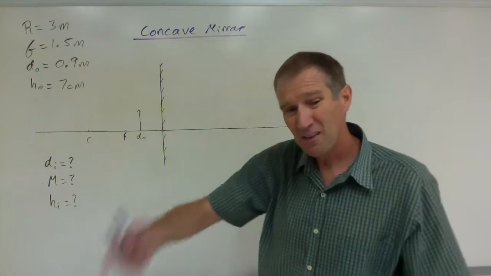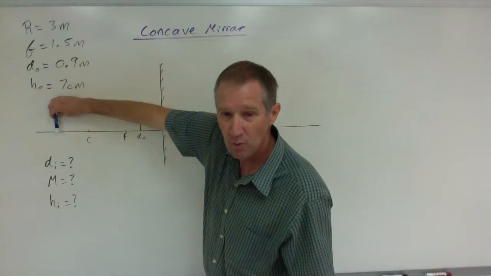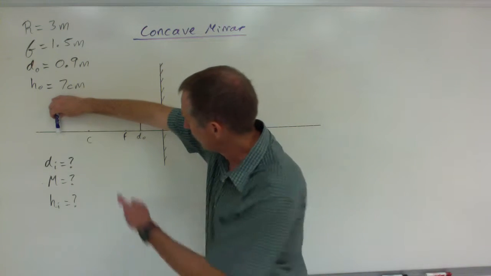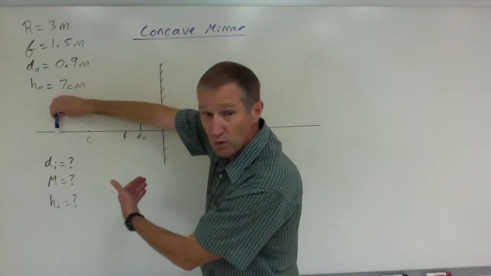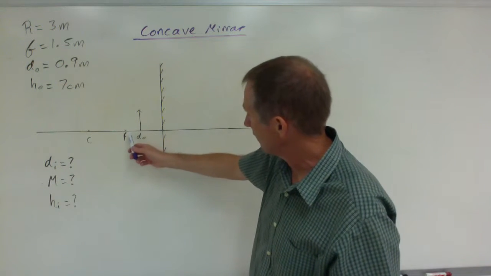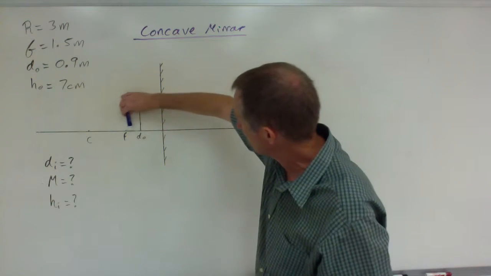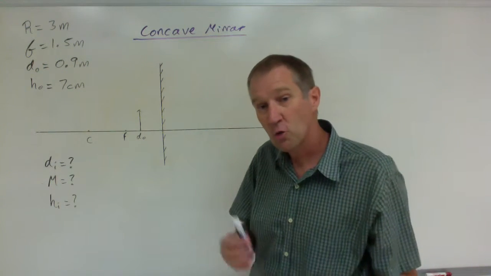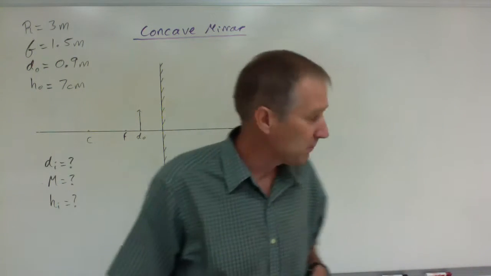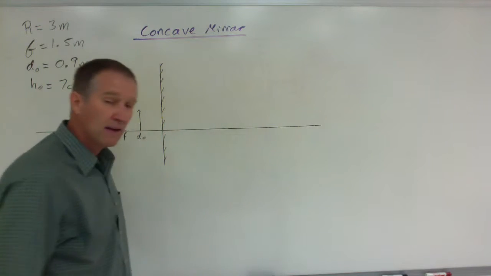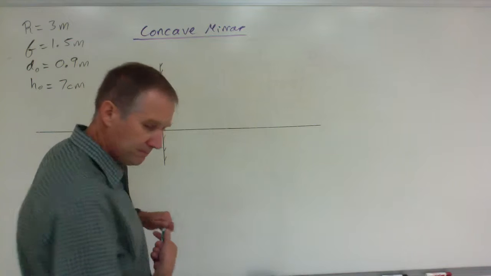Again, it's the same mirror as the last one. In example 1, we had the same object out here, and the image was right here. It was smaller than the object, inverted, real. This time, whenever you're closer to the mirror than the focal point, we're just taking the object and moving it in closer to the mirror. We're going to end up getting a virtual, upright, larger image. This type of mirror is the only one that produces a larger, magnified image.